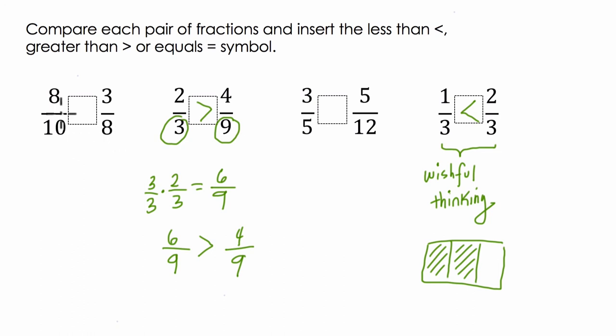Or I can multiply both by four over four here to get 40 in the denominator, and five over five to get 40, but that's two steps. So then I'm thinking, well, maybe there's an easier way.